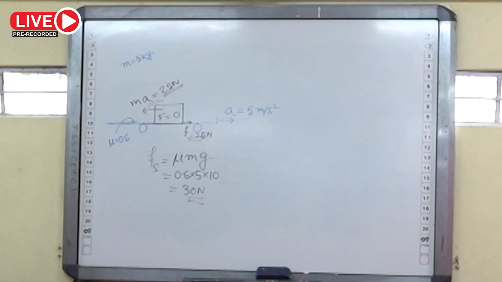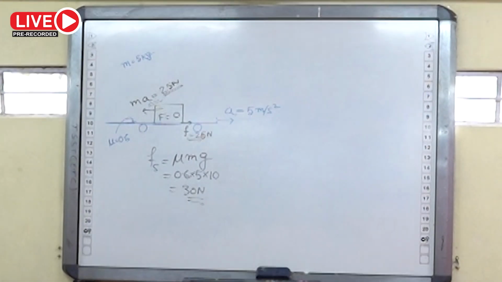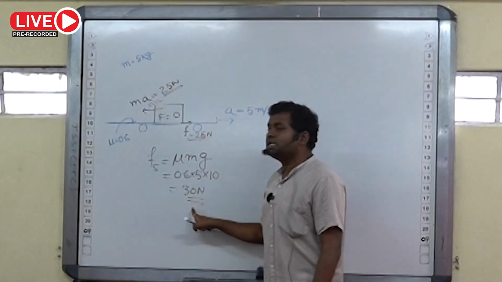Suppose it is increasing indefinitely with the applied force, then nobody could ever move an object. Okay, so friction will increase initially, then once the limiting value is reached, its value is fixed. It cannot increase further. Then your applied force will increase further, producing acceleration, and it will move. And even in that case, the friction force decreases from this limiting value, because now kinetic friction starts acting, not static friction.